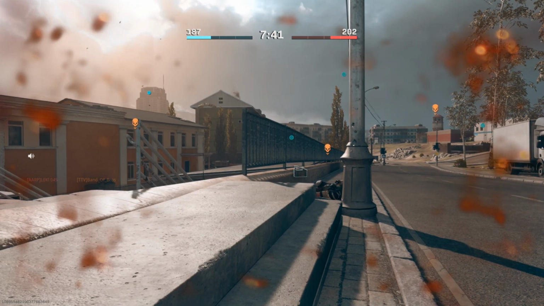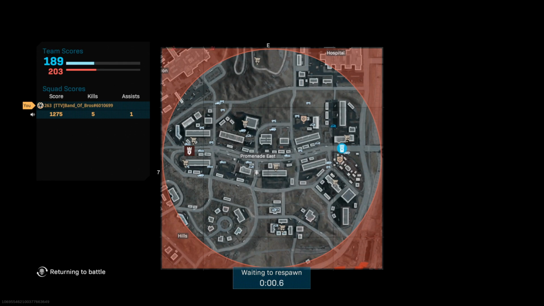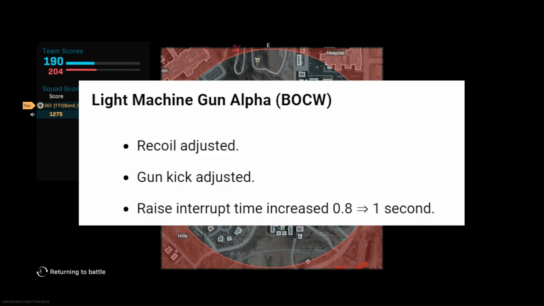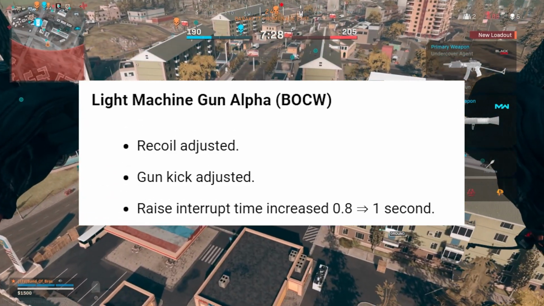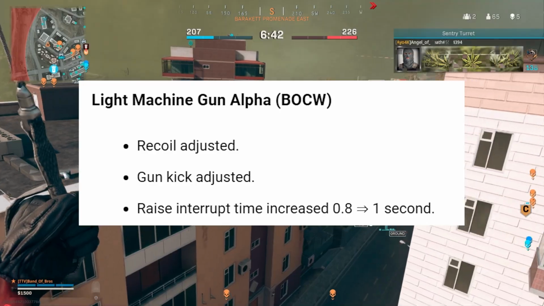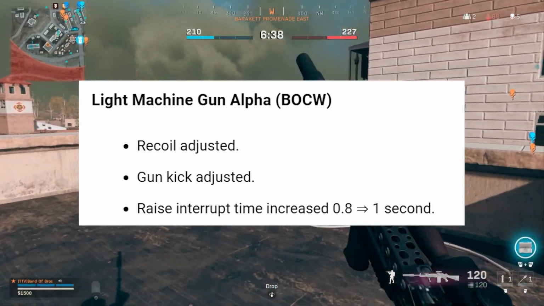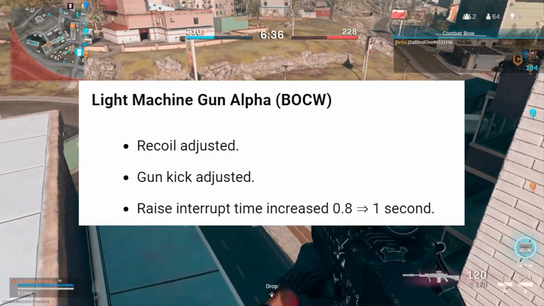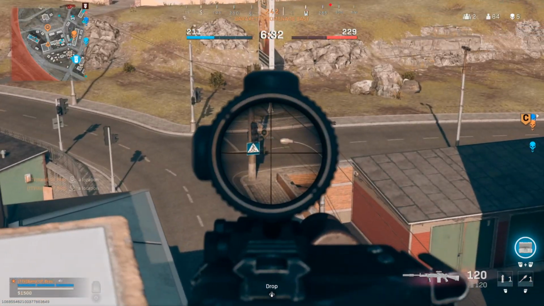Now, ladies and gentlemen, a lot of people are saying, well, Krig ain't it, QBZ ain't it, but we still got this Stoner. The recoil actually got adjusted, and the weapon kit got adjusted as well, so we're going to be doing some testing with that as well. So again, they're just quickly showing what they did to the Stoner, and we're going to do some beams right here. We're going to start off with a 50-meter beam.